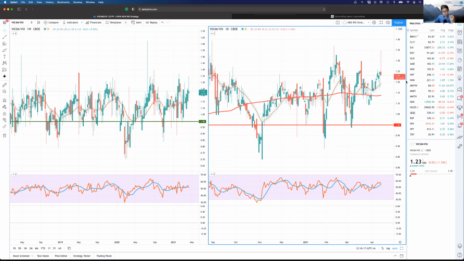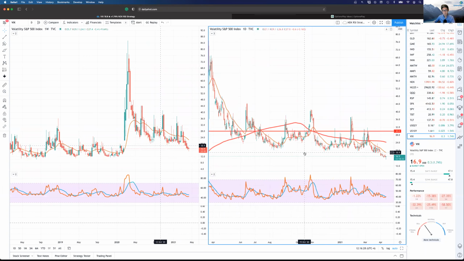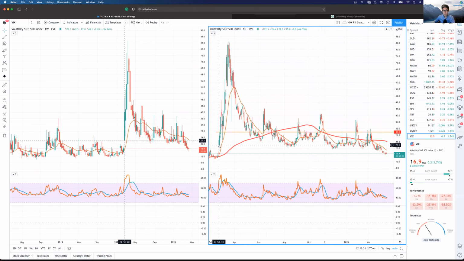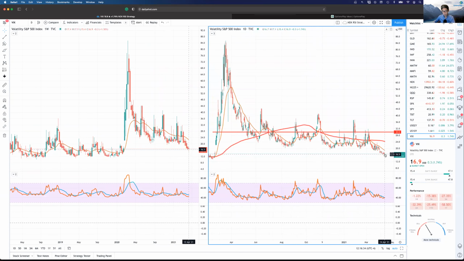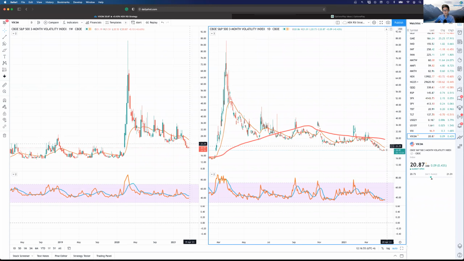Historical volatility and implied volatility are at an all-time low. That's what the VIX is measuring. And when I say all-time low, I mean since the start of the pandemic. As you can see, when we started the pandemic, the VIX was at 22. We're now at the lowest point we've seen since the start of the pandemic. So markets are very quiet and very complacent here right now. That is concerning. Especially when you look out to July, the 3-month VIX futures are pricing in substantially higher volatility. The July futures are trading at 20. So substantially higher here. And that's really some of the concern that I have with the markets.